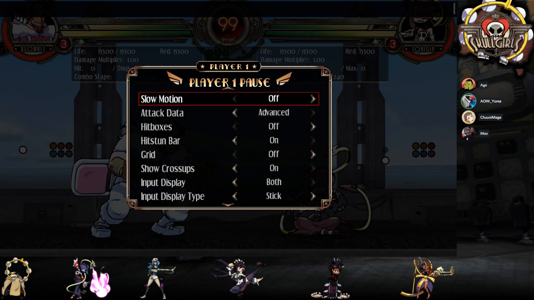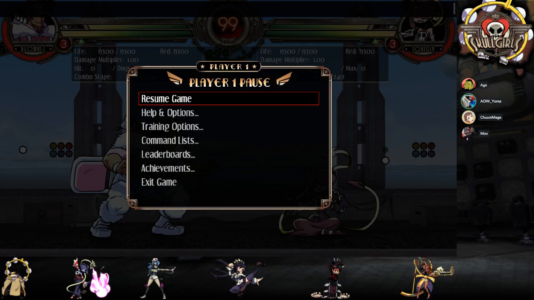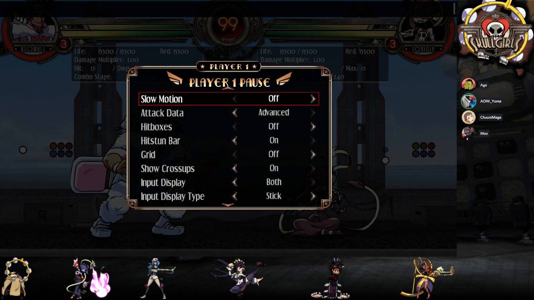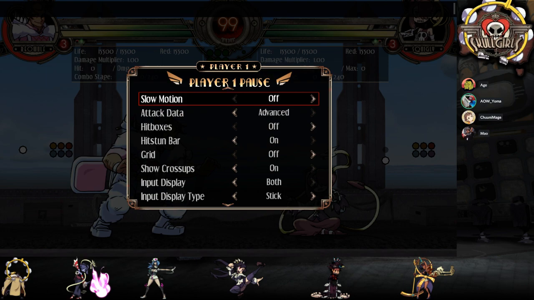I'm not sure. So the basic options that we have in training mode, which you can access by hitting start and then going to training options. The first thing that we see is slow motion, which goes from off to 75% to 50% to 25 to 10. We'll just discuss each option as we get to it, and also what setting do you prefer the option to be at?